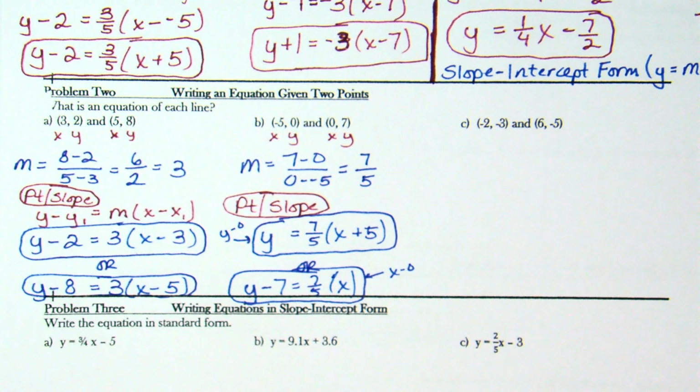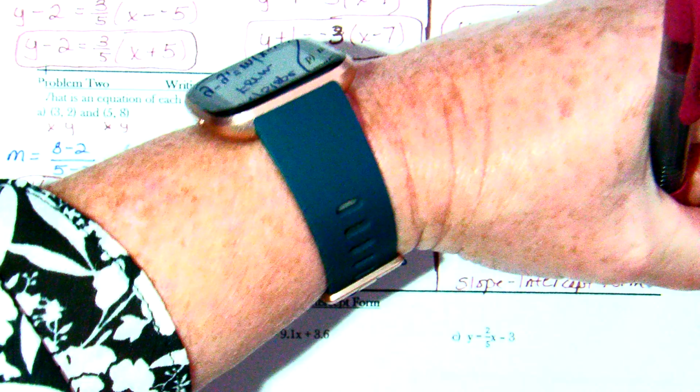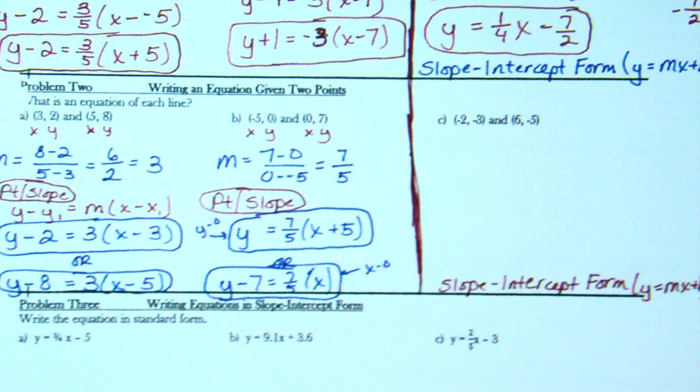Did you try part C as I asked you to? We're picking up in lesson 2.4, and we're working on problem 2. They gave us 2 points. My job to you was I asked you to end in slope-intercept form. What is slope-intercept form? Remind me. Okay, good. Y equals mx plus b. So that is our job of where to end on this problem.